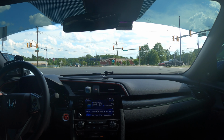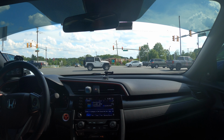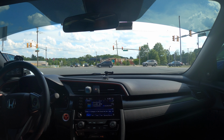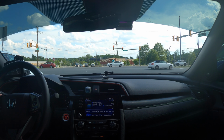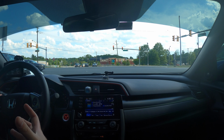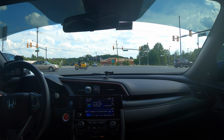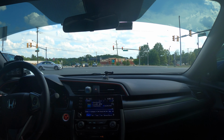I've seen a bunch of other cars that, I mean, even my friend has a Type R. And he spent way too much money on the Type R, like $15,000 more than an SI. And it's not that much more car. Like, driving both of them, the Type R feels a little tighter. It feels a little more developed and defined, but it's meant for the track. It's not meant for a daily driver. So the SI is the perfect daily driver.